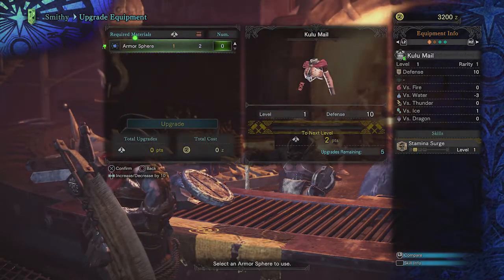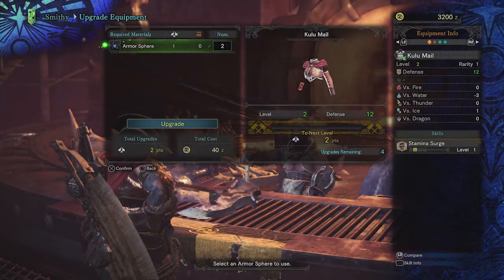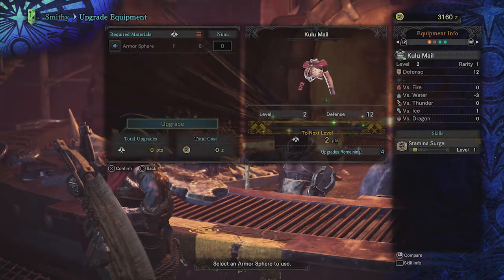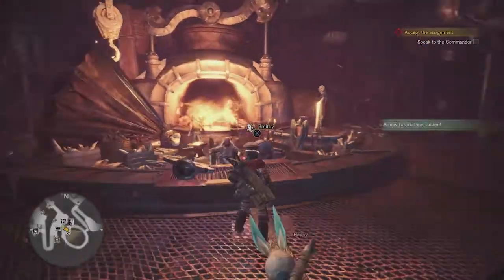Kulu-Ya-Ku mail, same thing. 2 armor spheres to level it up. And that's going to be all of our armor spheres, but that's also going to be more defense. I like it. I'm on board. Sold. So there we go. Better defense. I'm a huge fan of that.